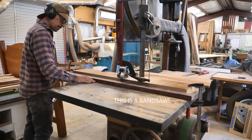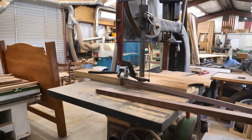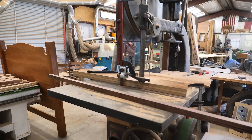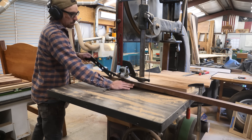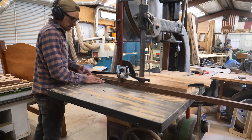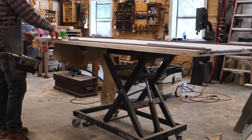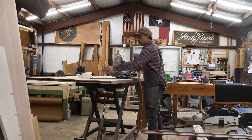The reason I want to resaw multiple pieces is I get a continuous flow of grain — so when you look at the edge of the table, the grain just flows around that edge really nicely. I've selected rift-sawn here so it's straight grain; it doesn't draw your eye and just looks nice. If you just used random pieces of walnut, the joints would pop at different grain orientations and colors. I'll glue and nail them on with a little pin nailer, fill those holes later, and they disappear. Nailing them and then coming back with clamps is my preferred way — just taping sometimes doesn't give quite as good a joint.